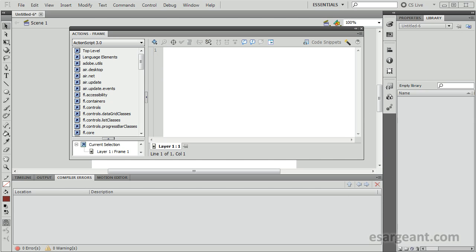Next then I'd like to talk briefly about the idea of a function. A function is simply a way of saving you time, because you can write a block of code and then execute that block of code just by calling the function name itself. So if I wanted to, for example, write a series of code that displayed an arrangement of circles and squares on my stage, well, every time I wanted to repeat that, I'd have to write that same code out again.